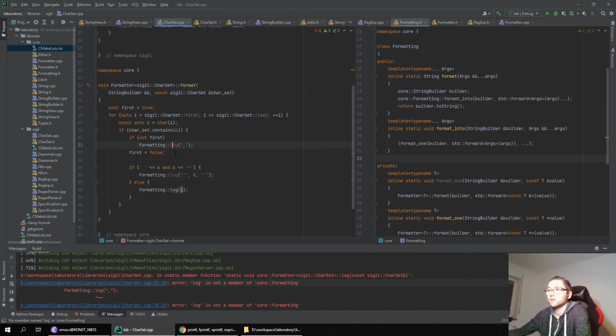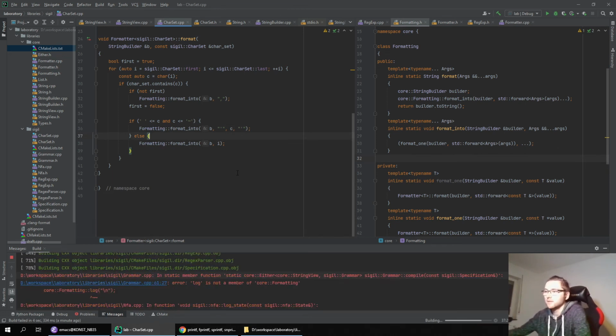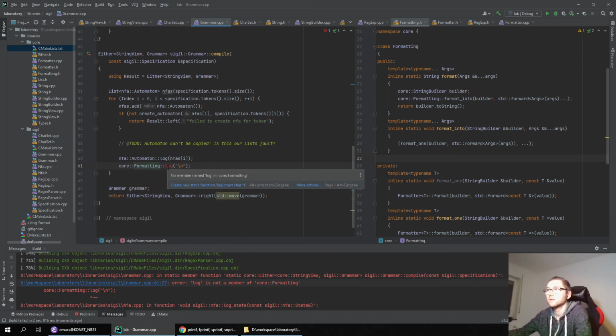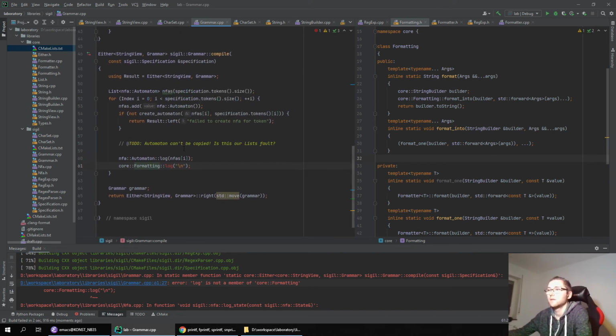And I'm just going to format into B. So formatting log. Also I do here logging the automaton. Then I'm just adding a line break.